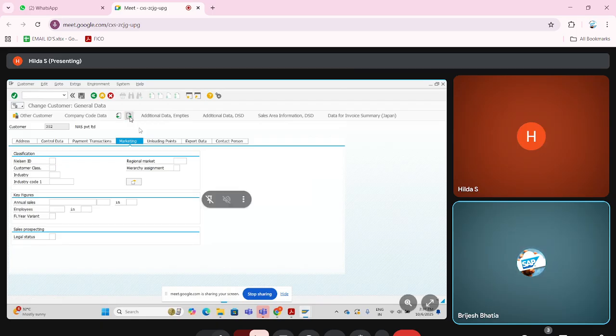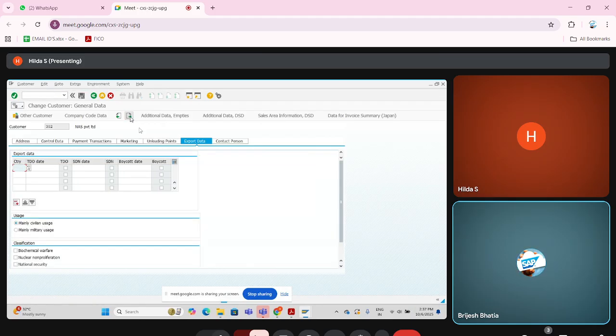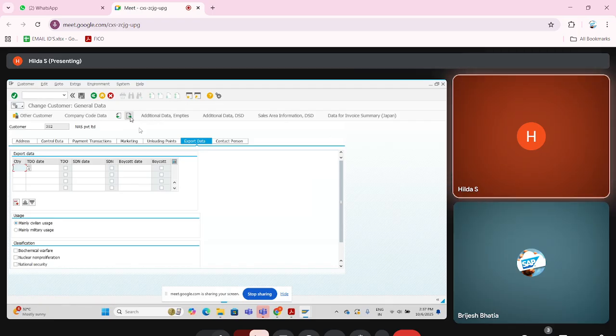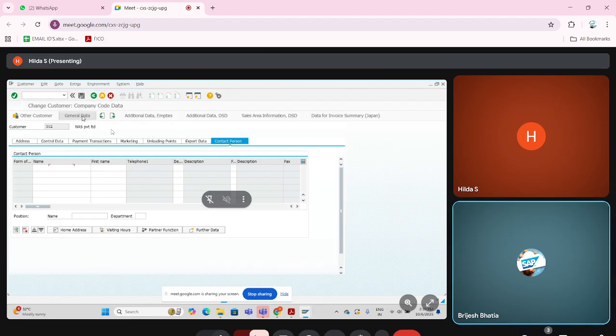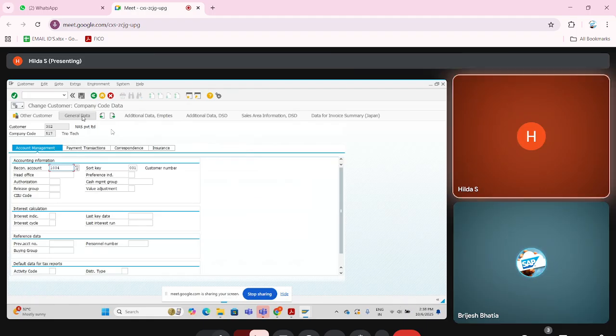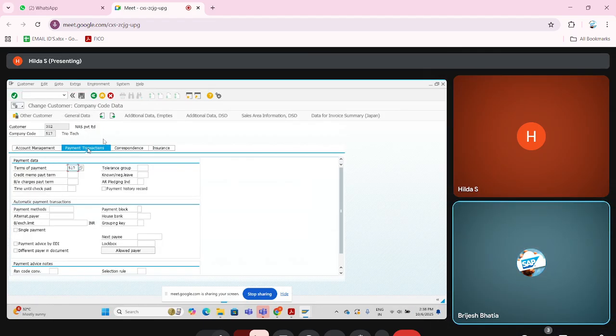Again, no, there is none. Process again. Click on the company code data once. Reconciliation. Click on the payment transaction. 517. It is proper. It's not applicable.